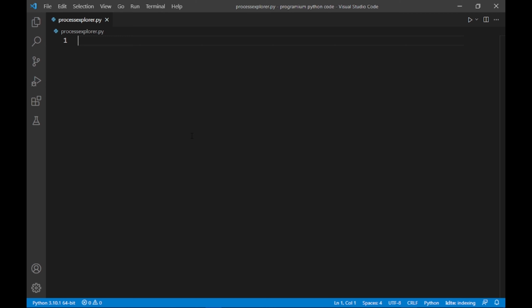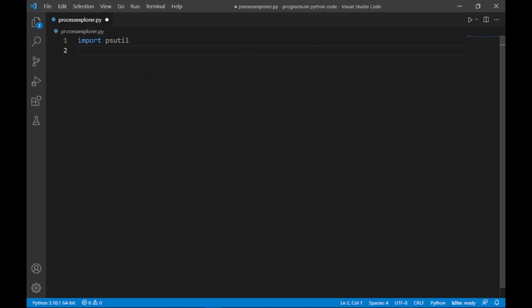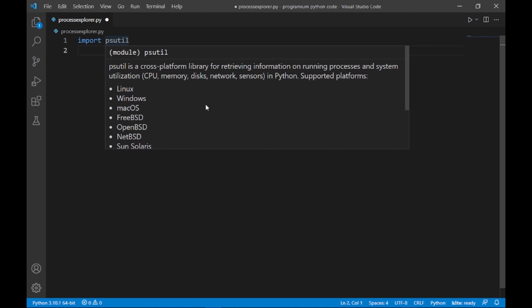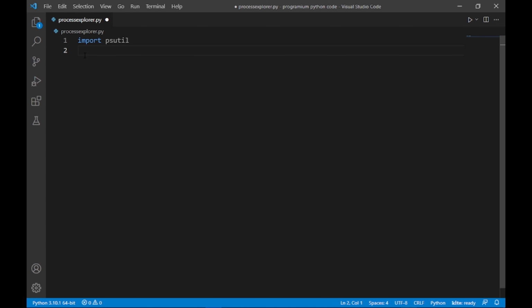So let's close it. I'm also closing the camera, and let's see if this camera app is shown using Python. For that, I would be using import psutil, which is the library that we would be using for working with processes on a specific operating system. We can also use this for Linux, Windows, and macOS, and in the near future we will try to explore all the features of this psutil library. But for now, we will limit ourselves to the process explorer.